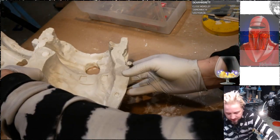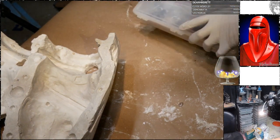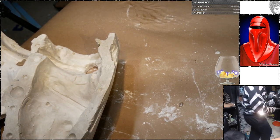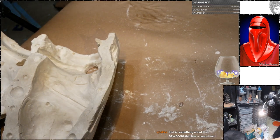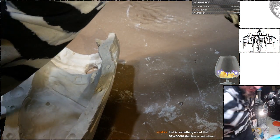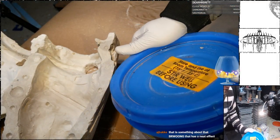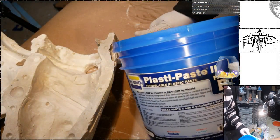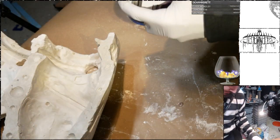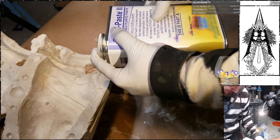That's good to sit on its own. Let's get some Plati-Paste on here. Still got to finish the final edits on the epoxy clay 101 video that's coming out day after tomorrow. Okay, this stuff is Plati-Paste 2 or II, not sure which. Mix it with this. Let's see. 10-minute pot life.